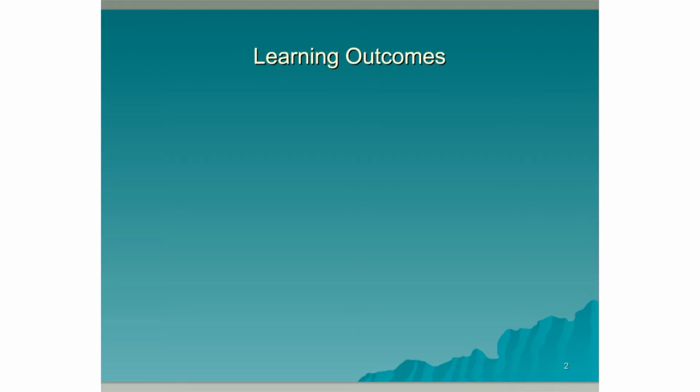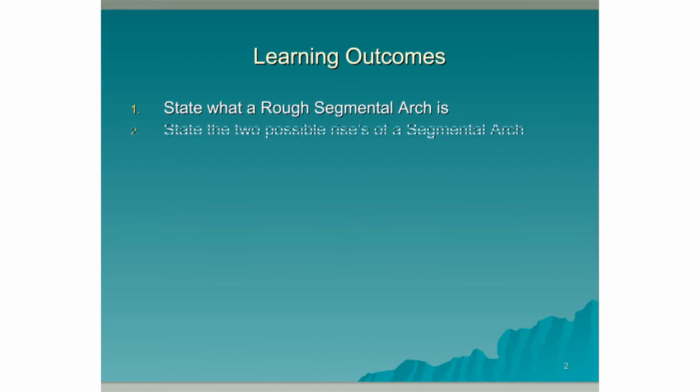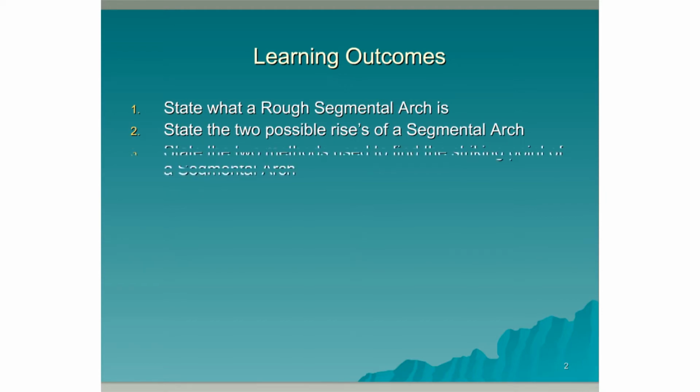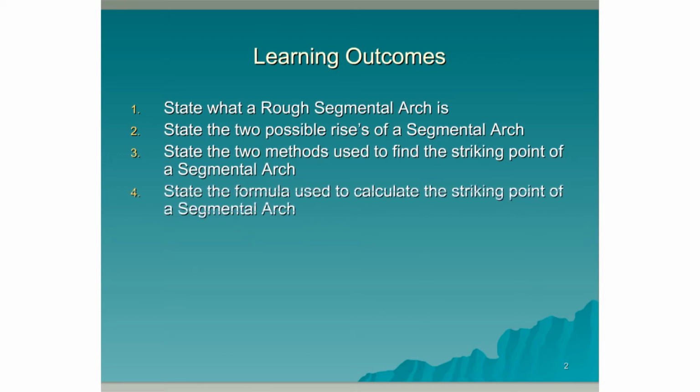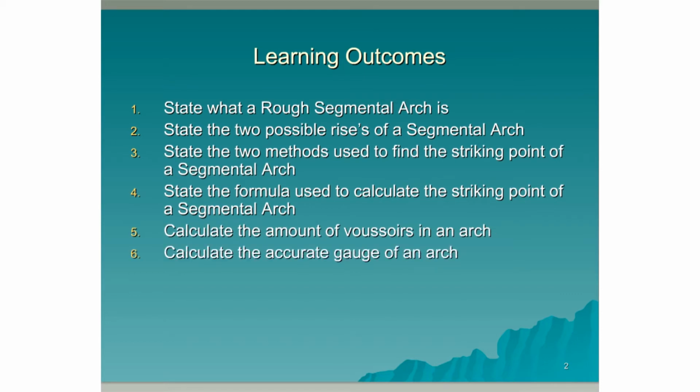Learning outcomes. By the end of this lesson, you should be able to state what a rough segmental arch is, state the two possible rises of a segmental arch, state the two methods used to find the striking point of a segmental arch, state the formula used to calculate the striking point of a segmental arch, calculate the amount of voussoirs in an arch, and calculate the accurate gauge of an arch.